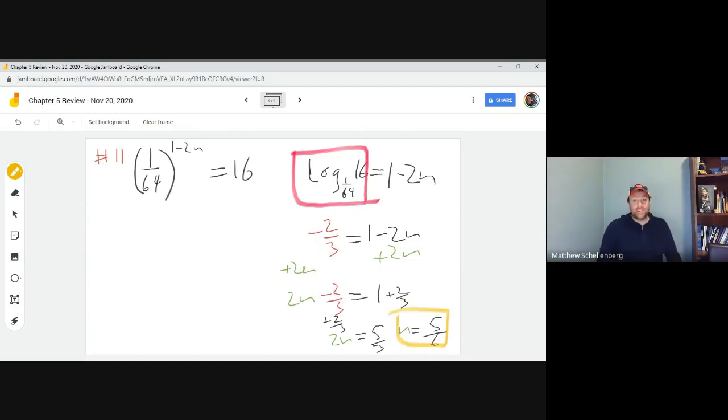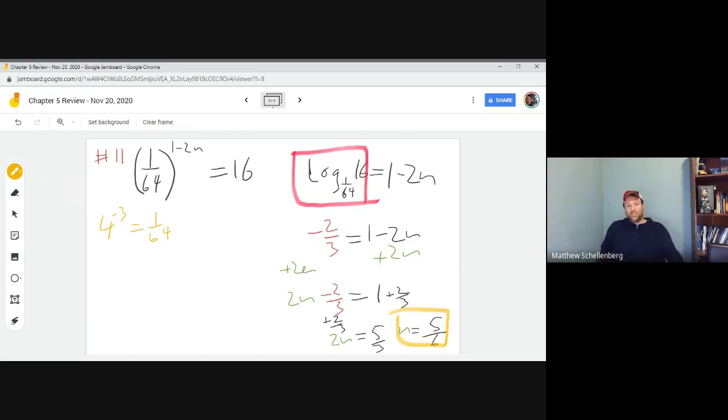And maybe that's good enough for you. Now, I told you I actually prefer to do it a different way. Here it comes. Maybe the one on the right is better for you. But anyway, here goes the other way. It has to do with memorizing some numbers, like 64 is 4 cubed, and 1/64 is 1/4 cubed, otherwise known as 4 to the negative 3. So I know that 4 to the negative 3 equals 1/64.